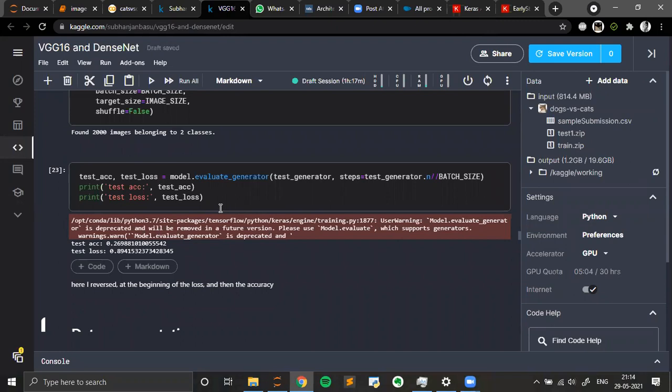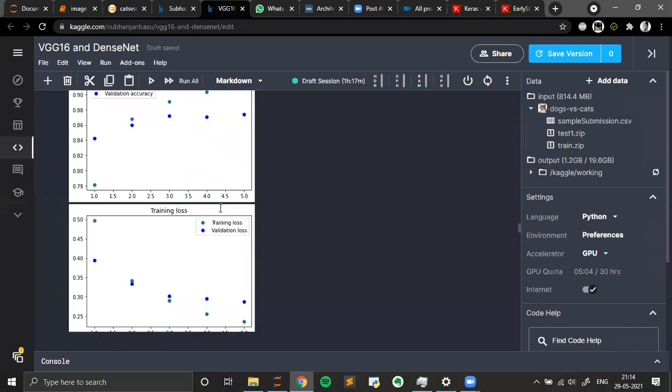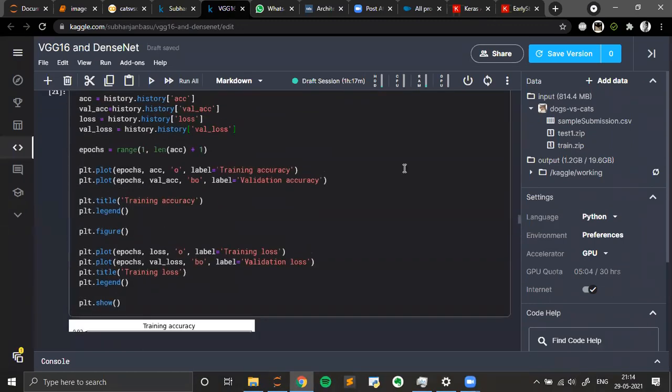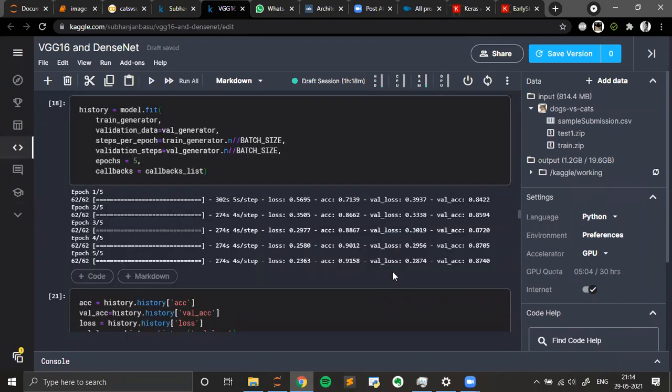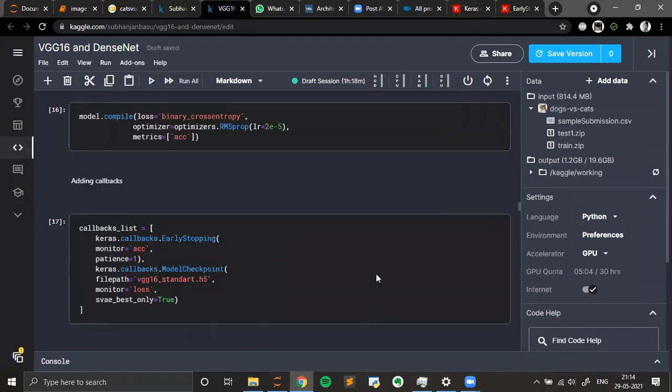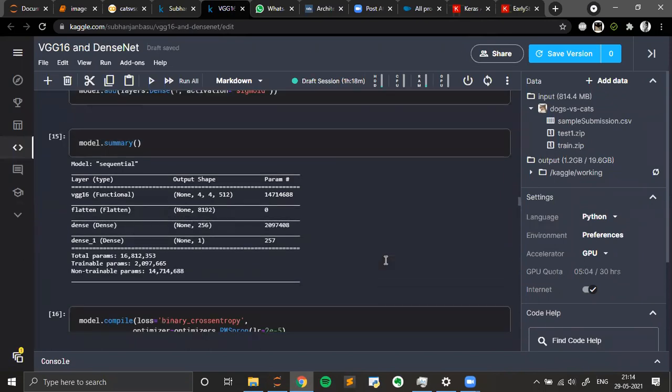As you can see, this model is an entire failure, with a test accuracy of 0.26 and a test loss of 0.89. Absolute failure. All right. Just note which model we were using. Although it worked well on my validation data, it worked very, very badly on my test data.